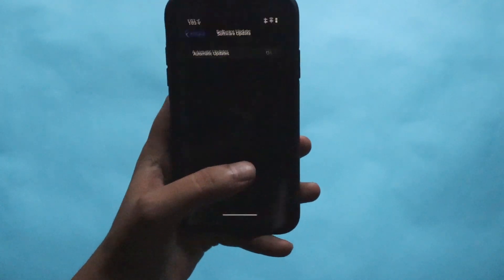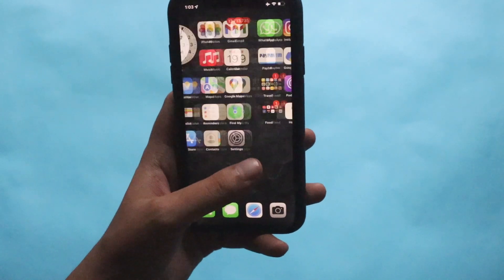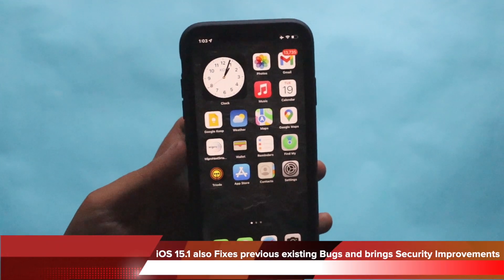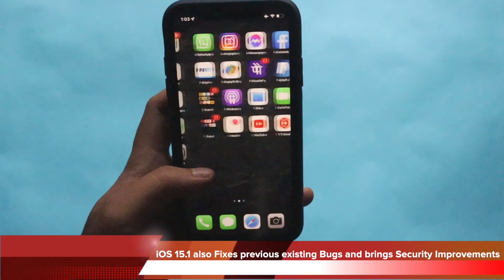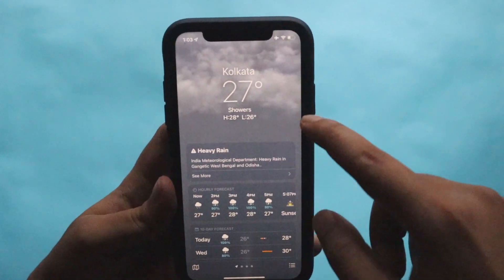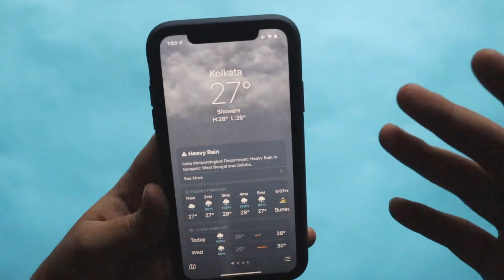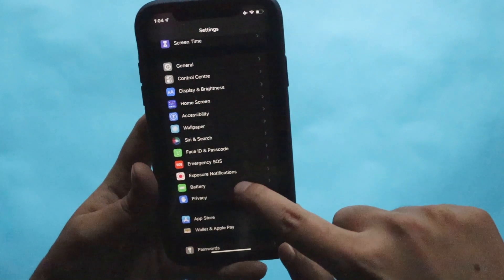Talking about changes — there are no new changes since I've been reviewing iOS 15.1 beta for quite a long time and this is the final build. For bug fixes, people were complaining about a storage bug which is now fixed. Also, the weather icon was not detecting correctly before — it's raining in my city right now, and previously while connected to the network it was showing the wrong animation in the background. That's now fixed.